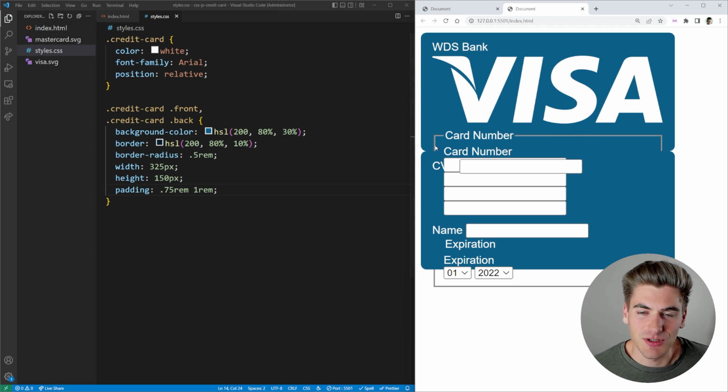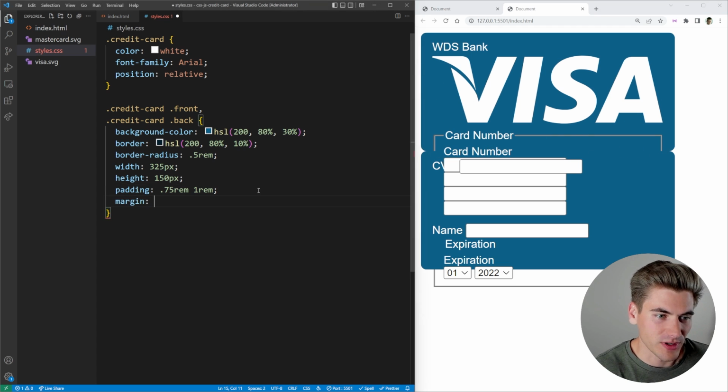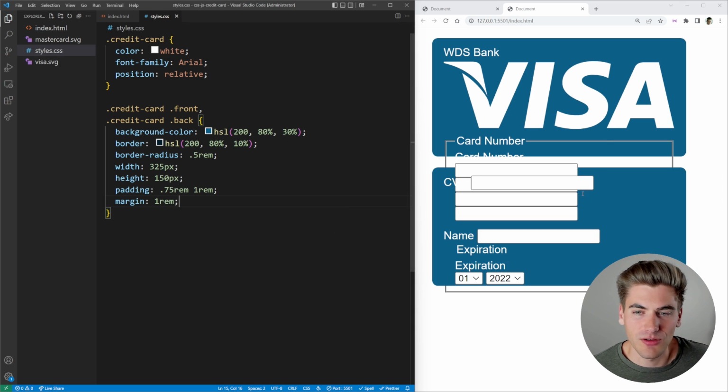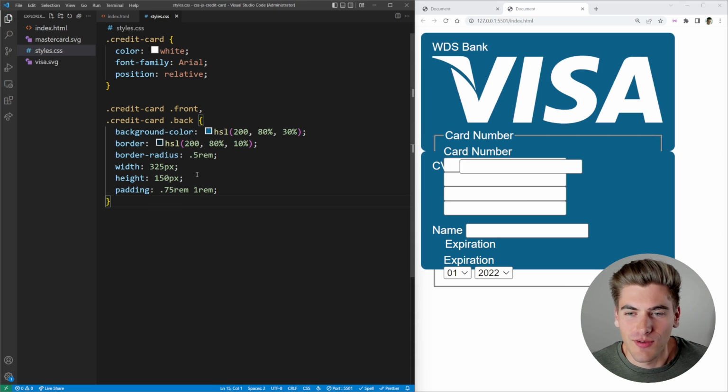There is some space between them. I mean, if we give a little margin, we can see some space between them. There we go. So now you can see the space between them. Obviously, it doesn't look right. Everything's overflowing, but that's okay for now. We just have two credit card shaped icons. And the reason we need to hard code our width and our height and so on is just to make it so that they're perfectly shaped like a credit card.